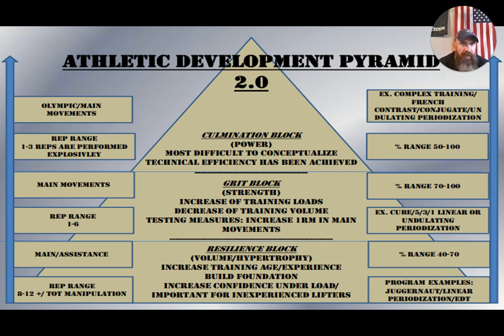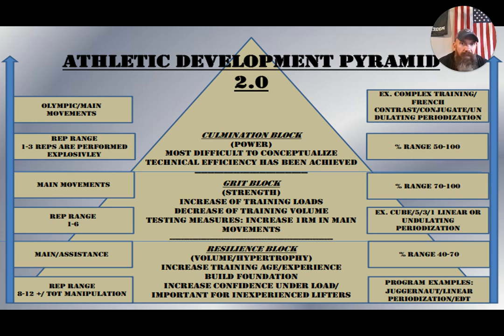The percentage range varies here from 50 all the way to 100%, because this could be a time where maybe you're adding dynamic effort. Maybe you're incorporating Olympic movements. Maybe you're getting ready for season, so you're doing your 1 RM testing. So that's why I have the wide range of intensity schemes here. Again, this is more so just to help structure program design.